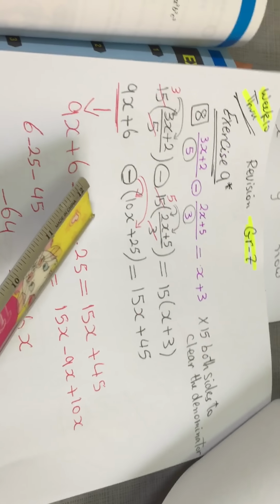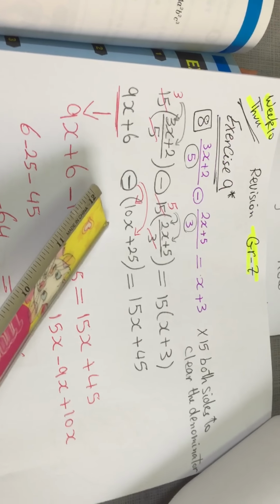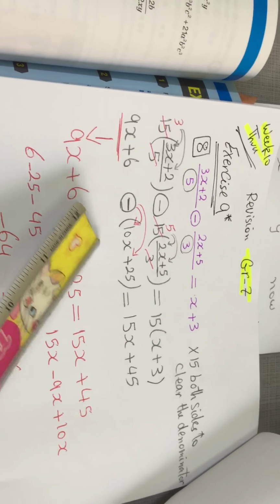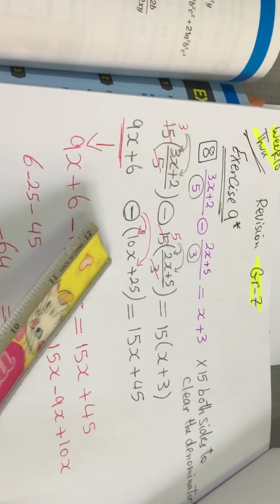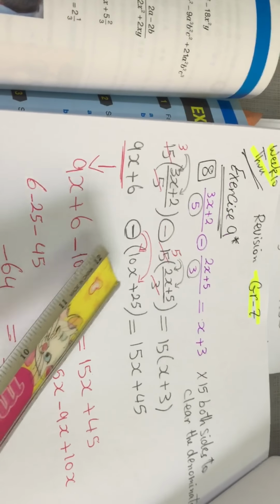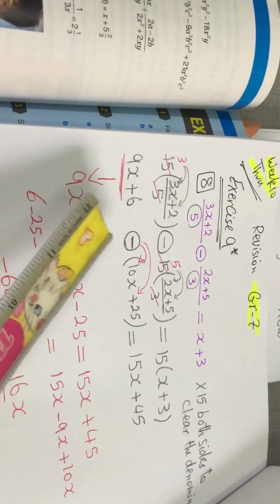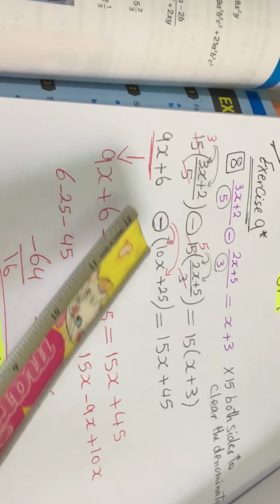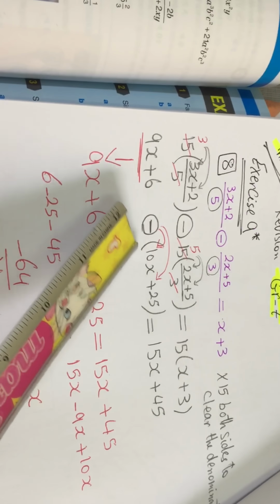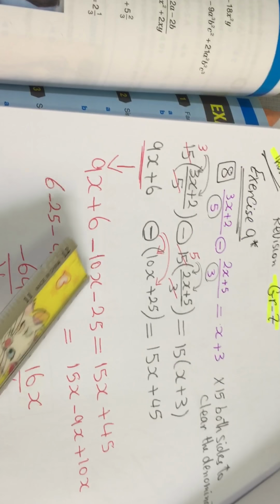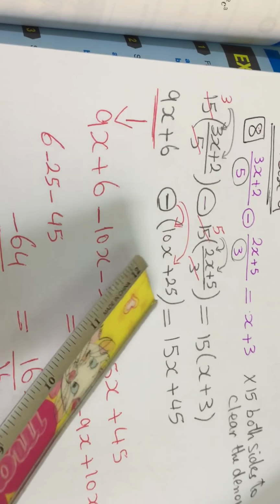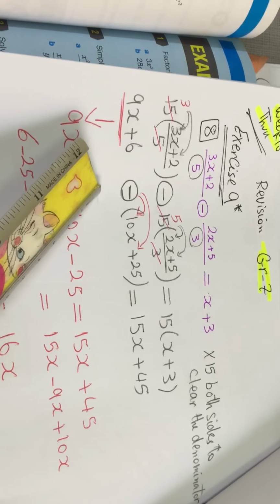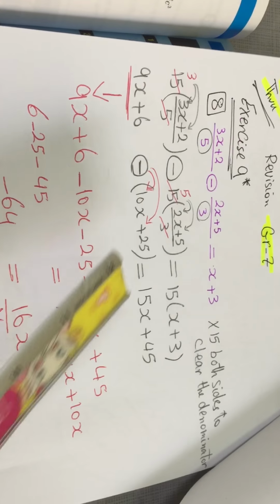Some students asked me in the previous lessons why I made the negative. I said revise my explanation in the video, and I always make a circle around the negative sign. The negative sign must be distributed to all things inside the brackets. Consider yourself have here negative 1. So negative 1 multiply positive 10x equals negative 10x. And negative 1 multiply 25 equals negative 25. Please take care. Negative sign is a dangerous sign. Take care.